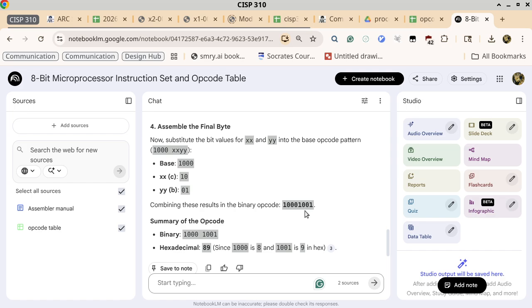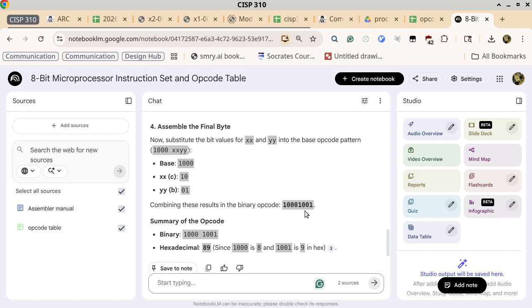I would highly recommend you guys experiment with Notebook LM, especially in conjunction with the lecture recordings for this class. I mean, how many other classes are you taking where the professor would actually give you the lecture recording after each and every lecture? Not a whole lot, right? So you have that resource available to you, and you can link the recording to Notebook LM. It would actually use the content in the video recording. It cannot really see anything, but it would use the words that I use to describe stuff, and it will still be helpful.